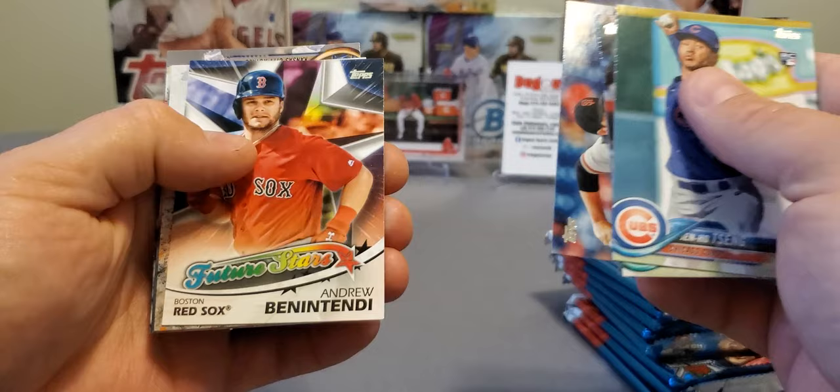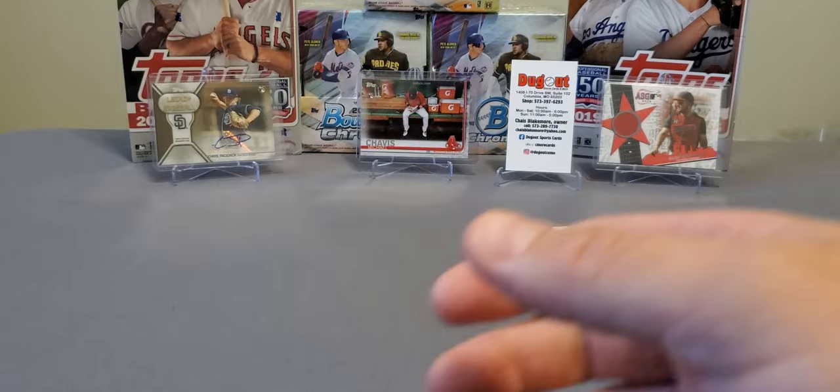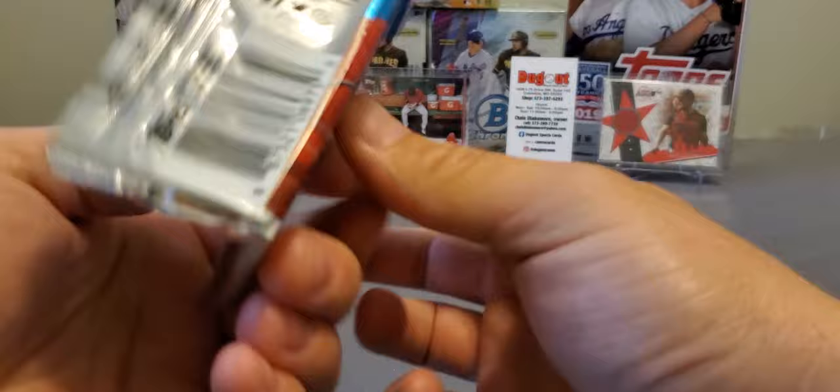Andrew Benintendi, Justin Verlander, Blanco, Benintendi again. So yeah, like I was saying, you was lucky to get one in a hobby case. And I think they said if you pulled one of them, you would pull both of them. That'd be the Gleyber and the Acuna.